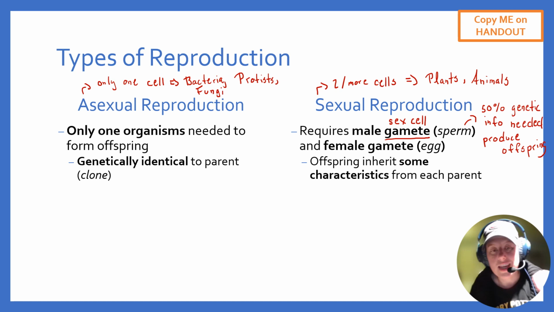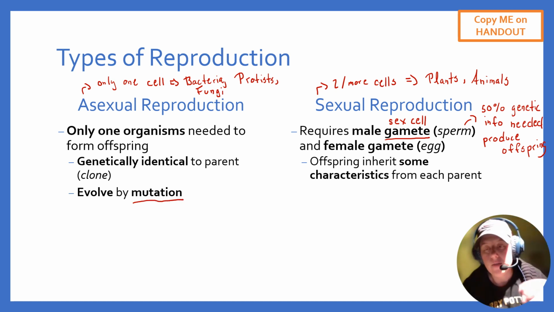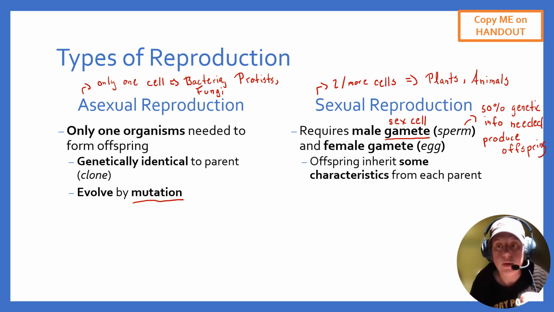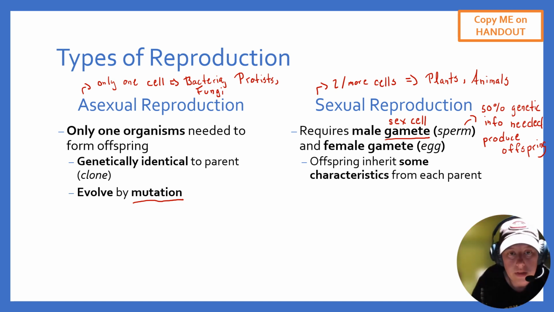Because asexual reproduction is genetically identical, the only time there are genetic differences between the parent and the offspring is if there is a mutation. Now, mutation basically means that when you are copying the genetic information, there is a copying error. And because there is a copying error, the original genetic code and the new genetic code are different. Mutation doesn't necessarily mean good or bad, it just means different. So mutation is usually caused by a copying error. So if it's mutated, it means that there is an error in DNA copying.